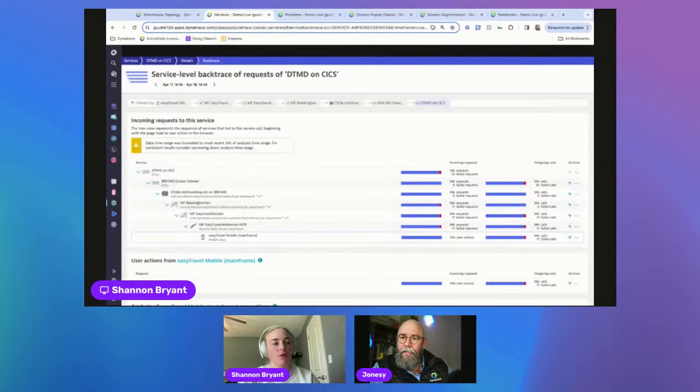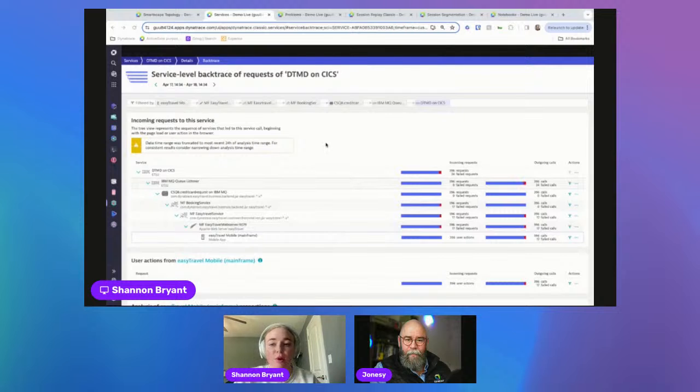Well, Shannon, what else can you show us? The other thing too, Jonesy, is when you're thinking about being a developer and not quite understanding what happens after maybe this booking service. Since this is out of the box and you can go in and trace end to end, forwards, backwards, whatever, it helps you make more informed coding decisions as well, as to what you're going to do. So to your point, I just wanted to highlight that as well. No, for sure.